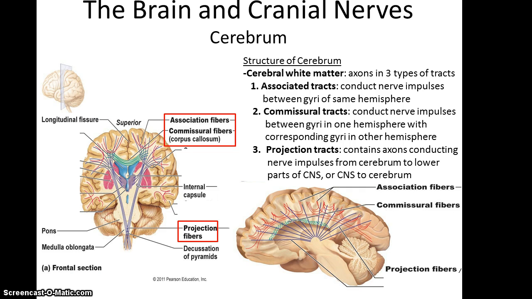The cerebrum has a lot of white matter, composed of axons that are communicating both with different parts of the brain and with the rest of the body. You have what are called various kinds of tracts. The association tracts conduct nerve impulses between the gyri of the same hemisphere. Then you have the commissural tracts, which conduct nerve impulses between the gyri of one hemisphere with the corresponding gyri on the other hemisphere, so from left to right and vice versa. And then there's the projection tracts, which leave the cerebrum to send out or receive signals from other parts of the central nervous system.